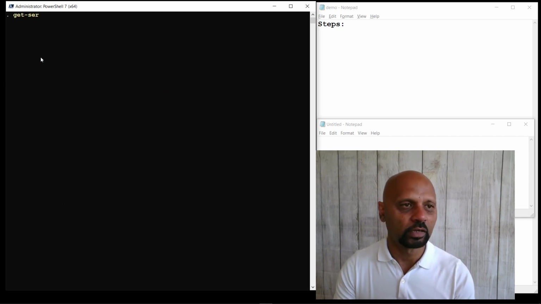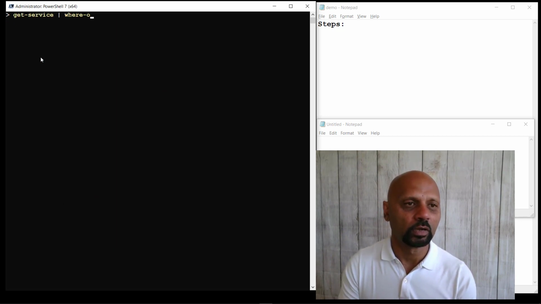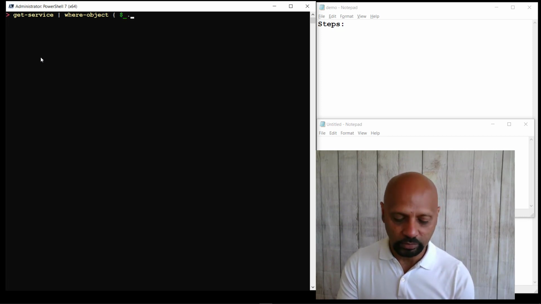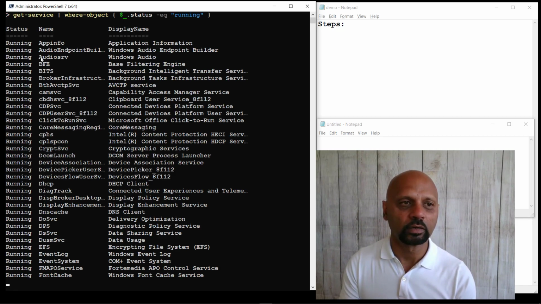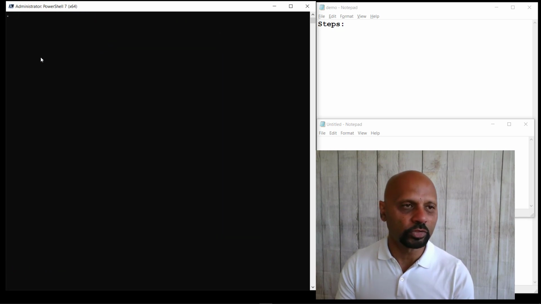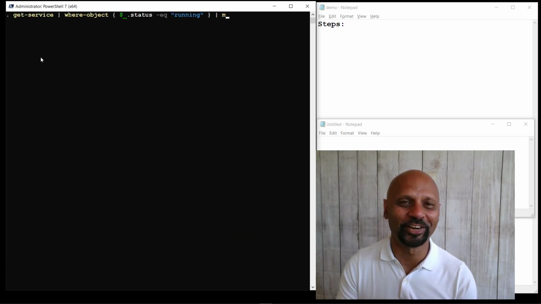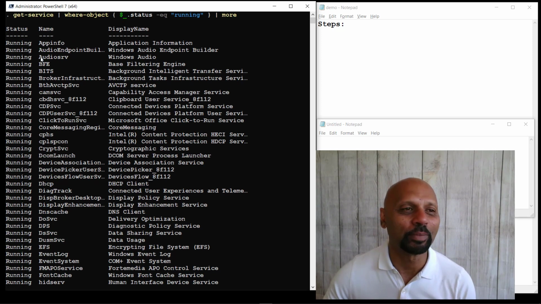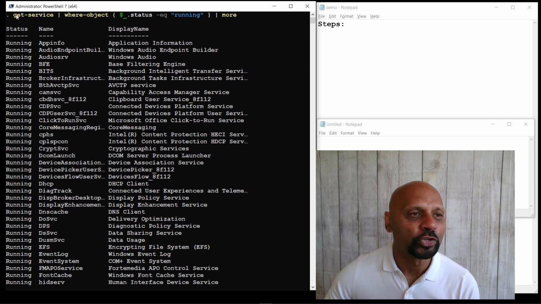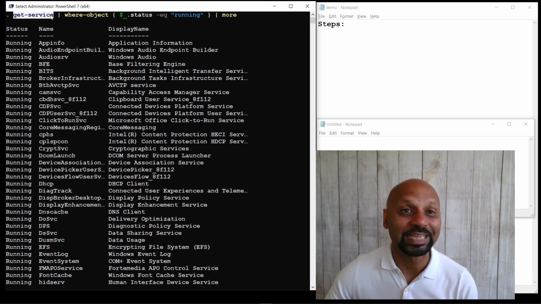I can say Get-Service | Where-Object, current object status is equal to running. There you go. These are all of the running services. So this runs the Get-Service.